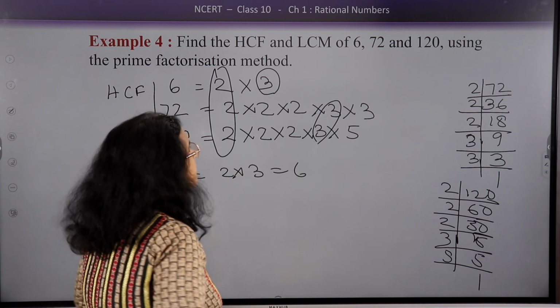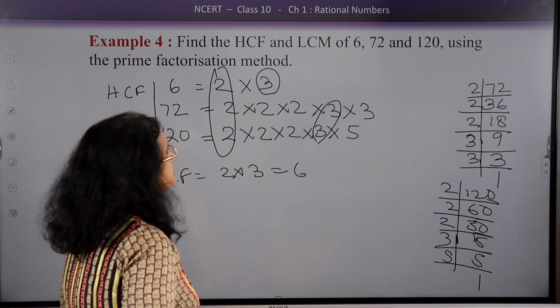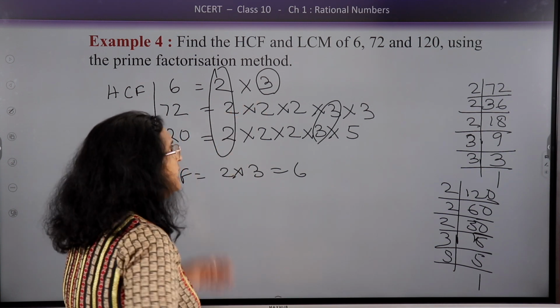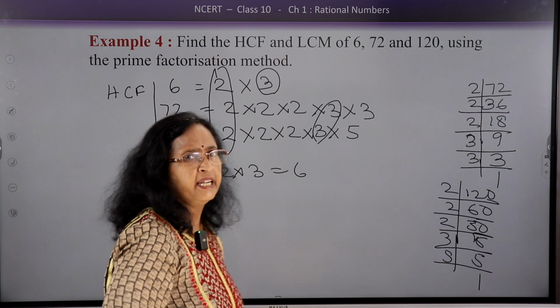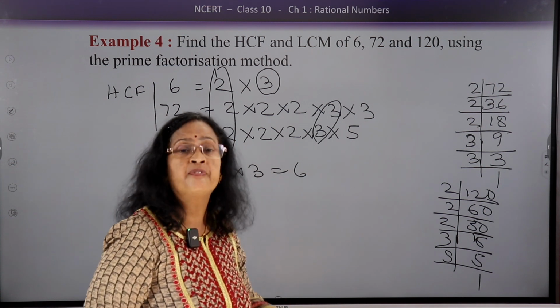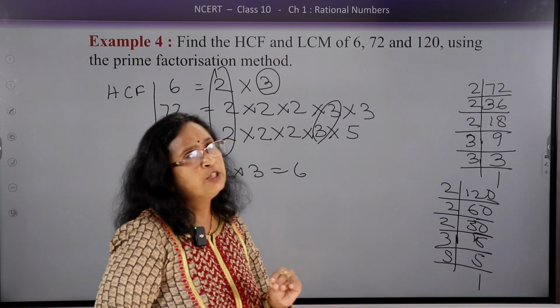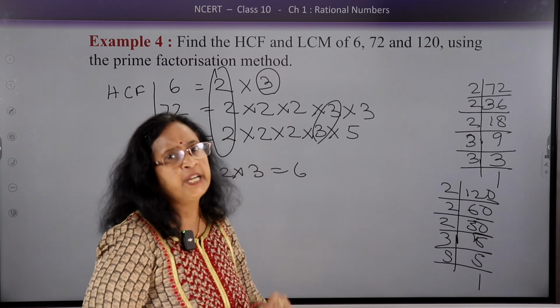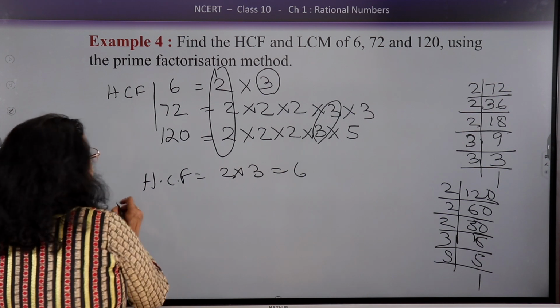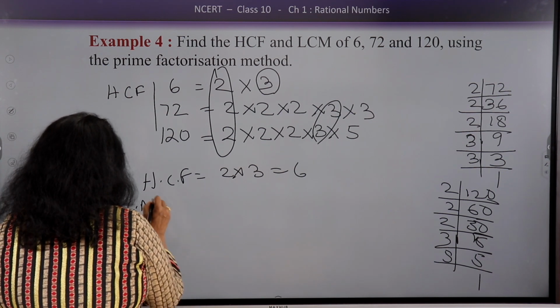All right. Now, here the three numbers. How do we find the LCM? LCM we need to do directly. That formula does not fit here. All right. It is the formula only for two numbers and not three numbers. Let us see that. Now, LCM. How do we find LCM?